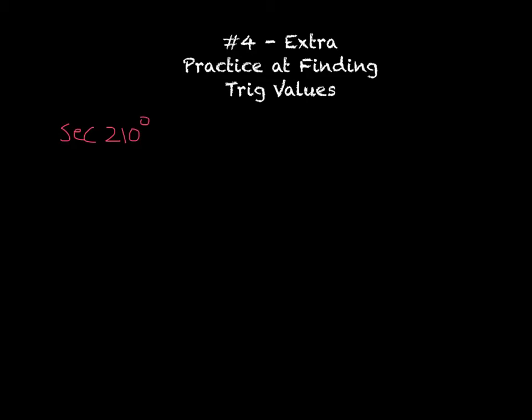What you want to do for each one of these is draw a reference triangle. So let me write that out. Draw a reference triangle. This is key. I want you to really understand this is what you want to do for each one of these examples. So what is a reference triangle? It is a 30-60-90 or a 45-45-90 triangle in the proper quadrant. Let's see if we can do this.